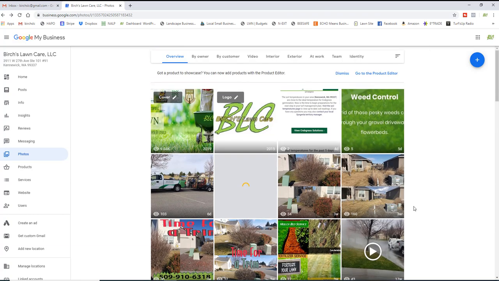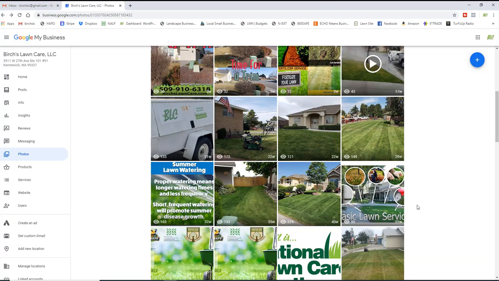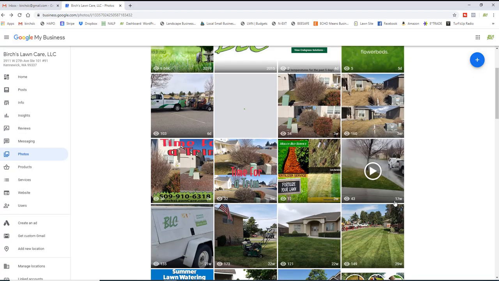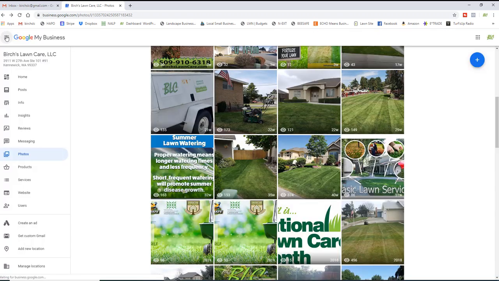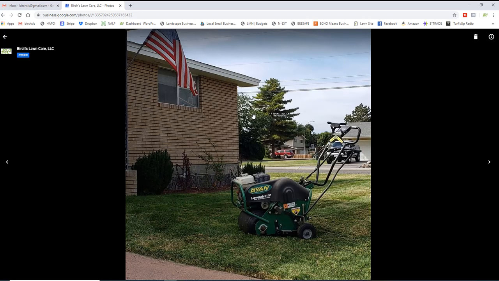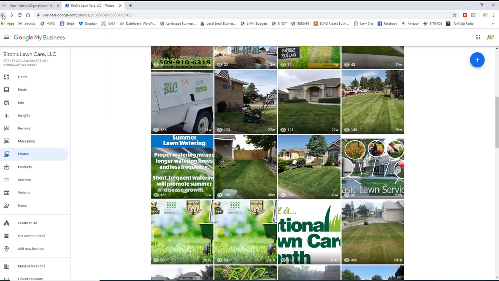I've got blogs that I'm going to be tagging in here. Like this picture here is actually a blog, just a summer watering tip. That was something I did last year. Now I think that was my last one of last year. You can see for aerations, I just take a picture of my aerator. That's actually my lawn that I was on at the time.